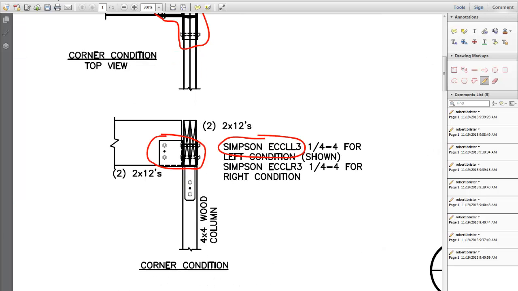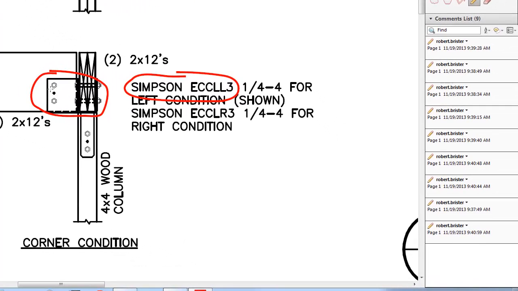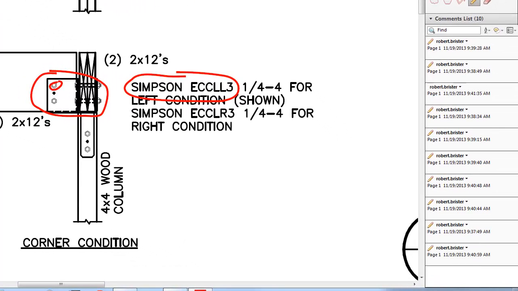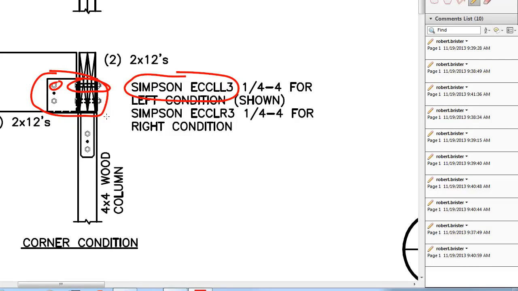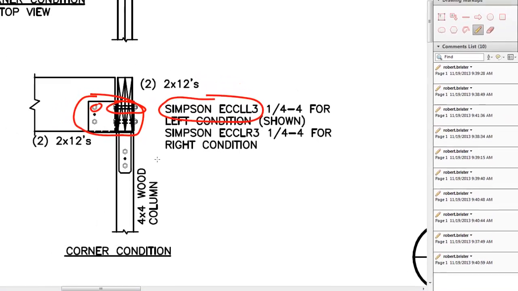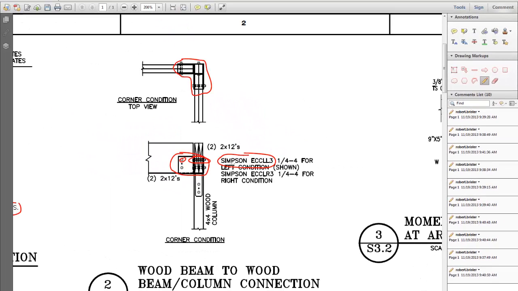And then what it has is a couple of bolts running through the 2x12s, and that's how the bolts secure the wood beams to the connectors, and then the connectors connect the beams to the columns. So I would suggest going to the Simpson website, looking up these connectors, and you can find out exactly what they look like, and even get CAD drawings to pop in here.